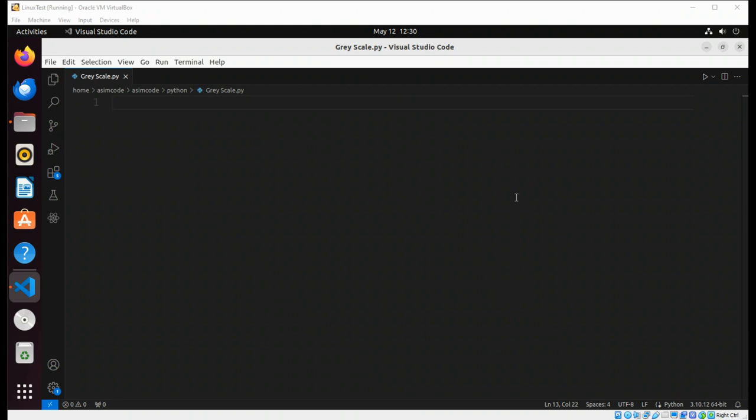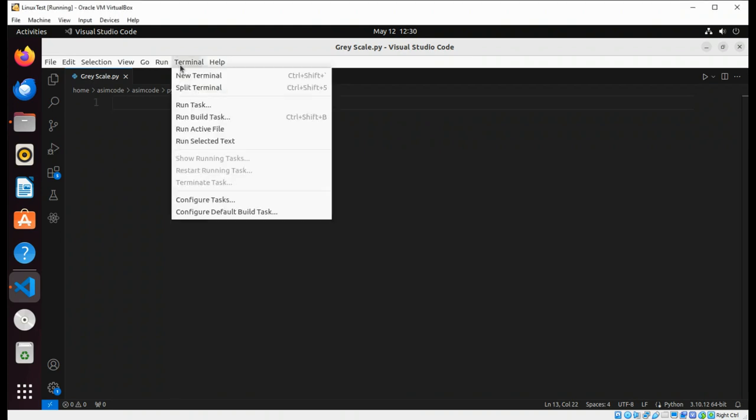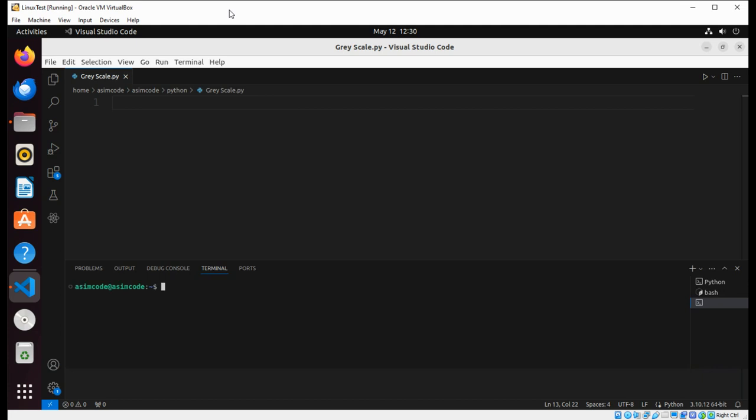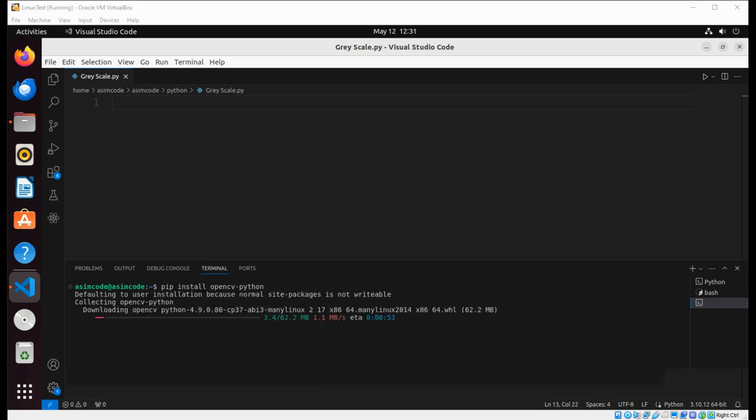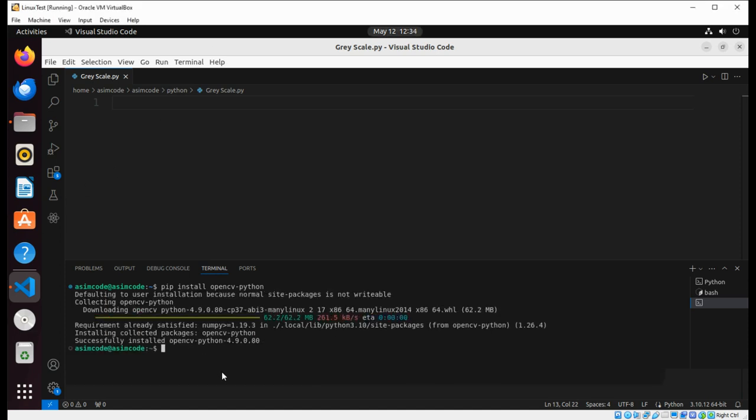So first we need to install CV2, and we are going to open a terminal and type in pip install opencv-python and just hit enter. So done with the installation. Now we can use it in our code.